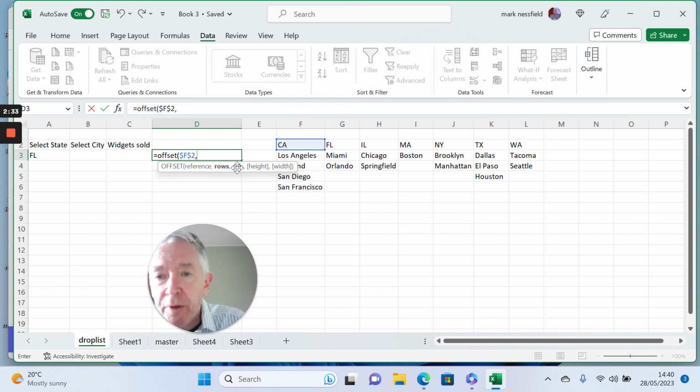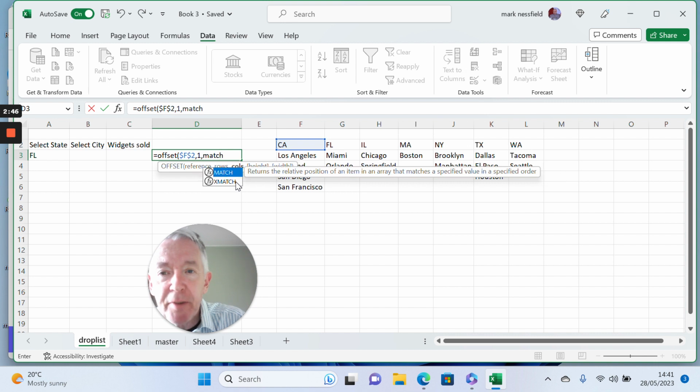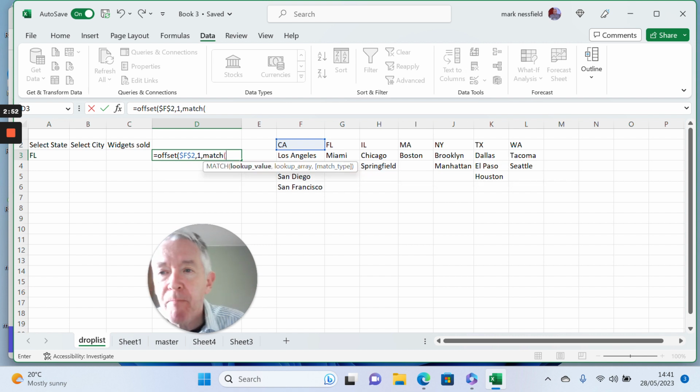We're looking for rows, and we're just looking at one row, so we're going to press 1, comma, and then we're going to nest this particular formula, match, and we want it to match what's in our opening column A. Now this one, we're going to fix the column A but leave the cell name as being dynamic, as a row number.